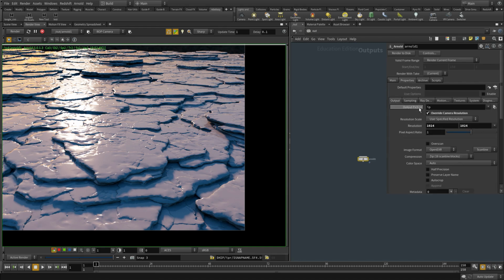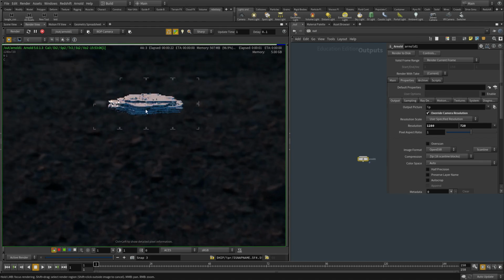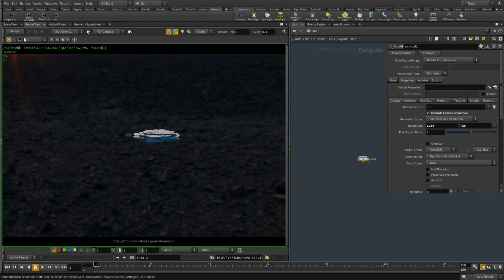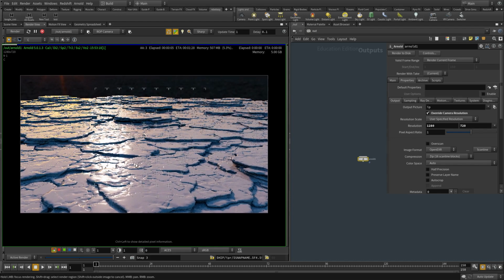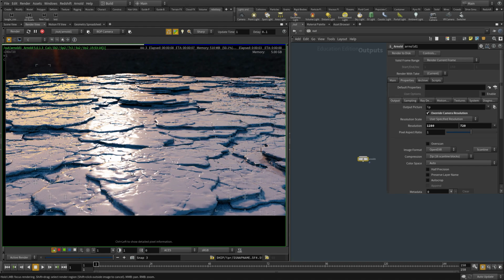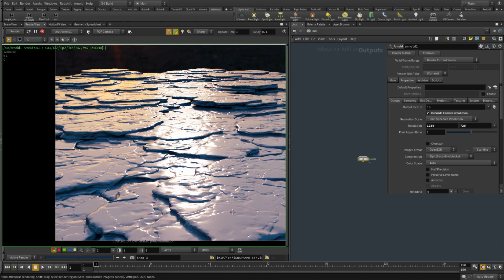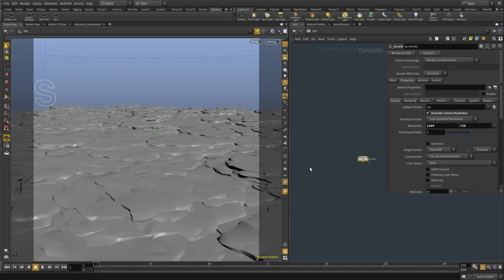I'm gonna change the resolution to have an HD format. And sometimes this happened where the instancing, the APR doesn't have the correct geometry in memory, and you have to hit render to get that again. I'm sure this is being worked on and probably fixed in the later releases of Arnold, of H2A, sorry. Okay, so we have the ground element, and let's continue and add a couple more.